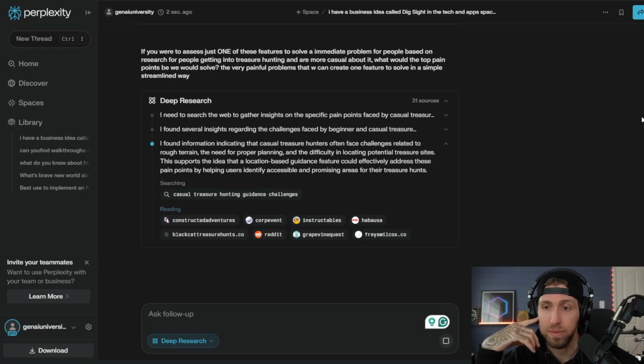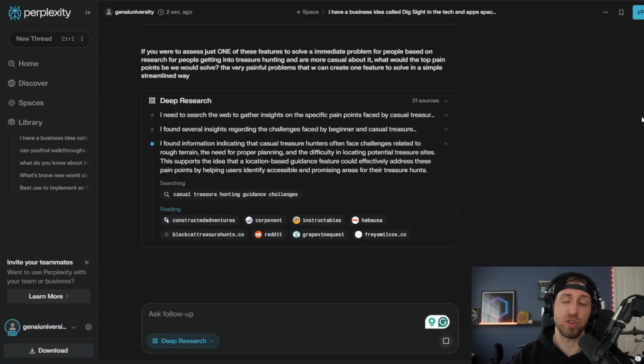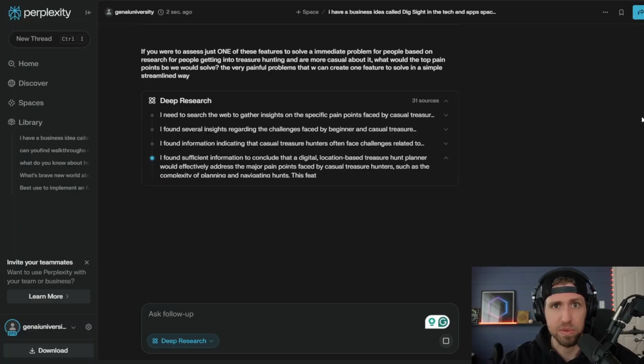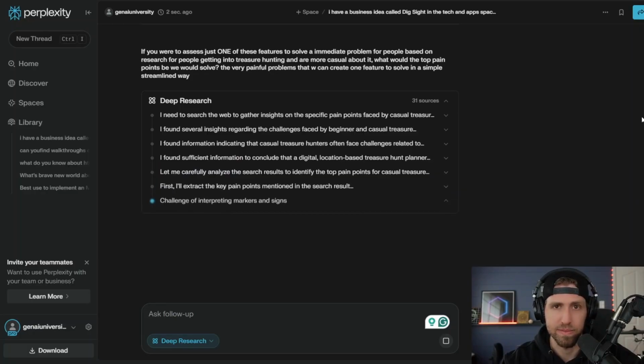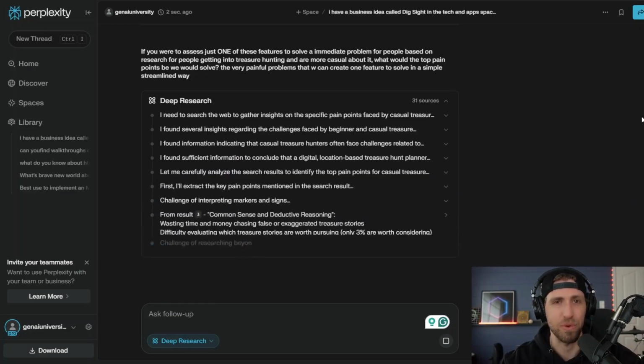Honestly, you can go and make a bunch of half-baked apps inside of any number of these tools. I wanted to demonstrate the research going into it first because what's the point in just making one of these apps if it's not going to even remotely solve somebody's problem? So when you're going into a tool like Lovable, you've got an idea for a specific problem that you're already looking to solve for. Or you could just vibe code and play around and have some fun and see where it takes you.